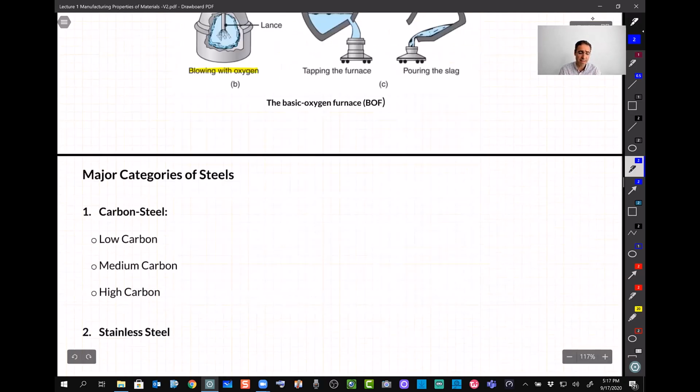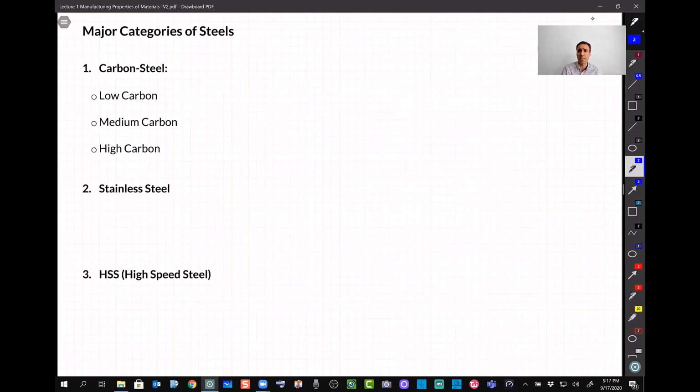But speaking of that, there are three types of steels, and the main difference is how much carbon is in the iron or in the steel, and also what other material we added to the steel. As a main category, we can say there are three main categories of steel: the carbon steel, the stainless steel, and the high-speed steel, the abbreviation HSS is very common, and probably you've heard it before, which stands for high-speed steel.